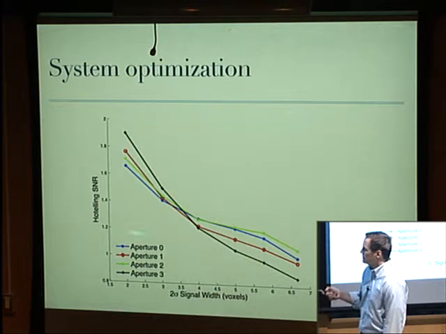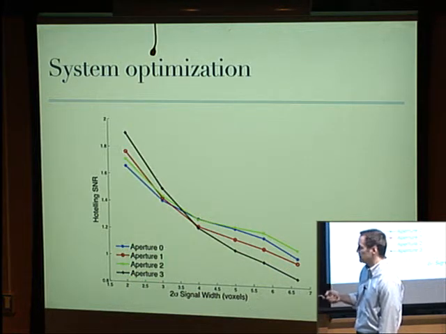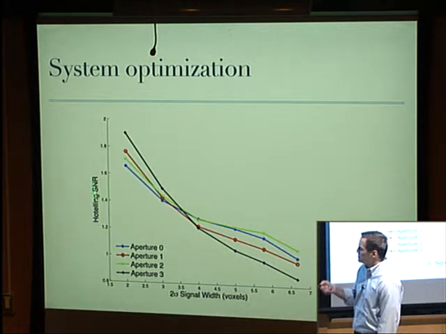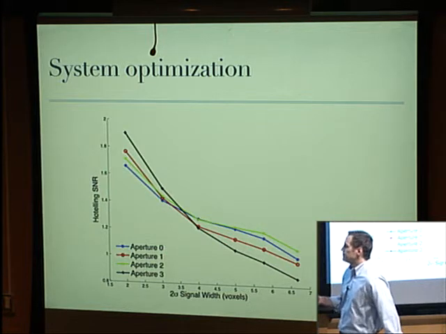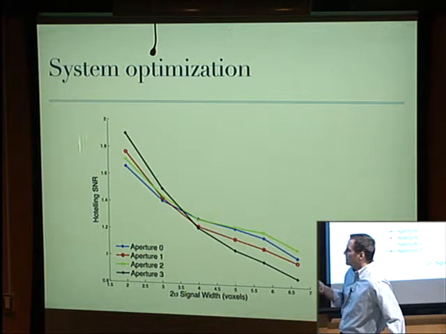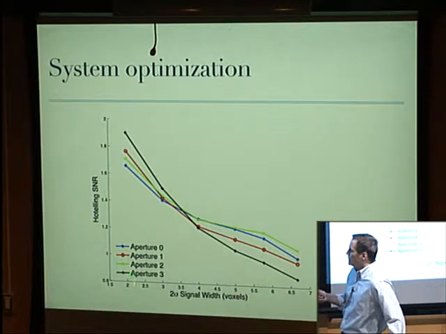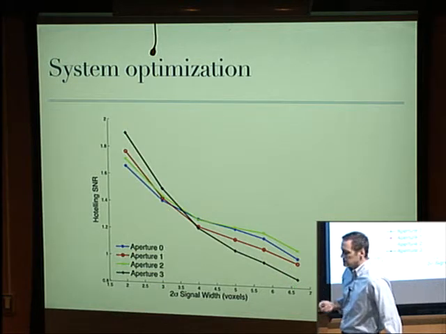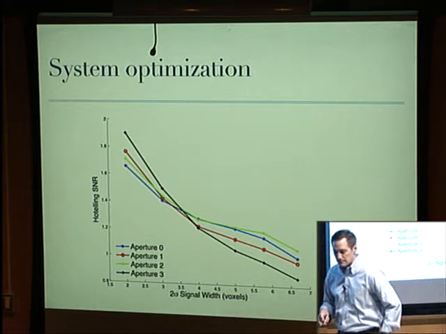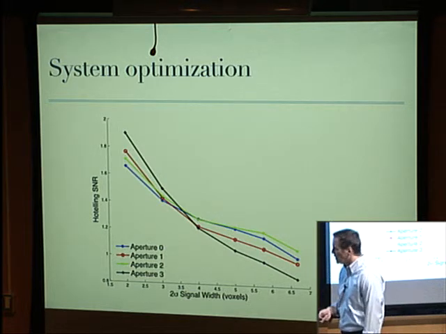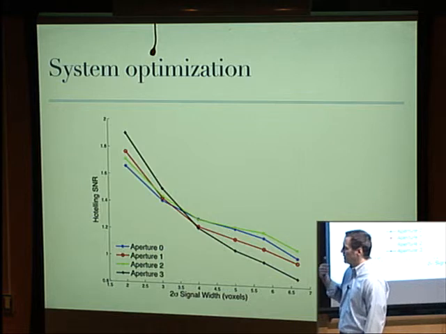So I'm not going to get into what these configurations are, but here's essentially 4 different aperture configurations, 4 different pinhole configurations. This is a measure of observer performance. Think of this as being related to the area under the ROC curve. And here higher numbers are better. What he's plotting here is observer performance as a function of the size of the signal we're trying to detect. And sure enough, when you have small signals, aperture 3 is the optimal. But when you have large signals, aperture 3 suddenly becomes not only suboptimal, but sort of the worst choice of the 4. And so the optimal system depends on what it is you're imaging.